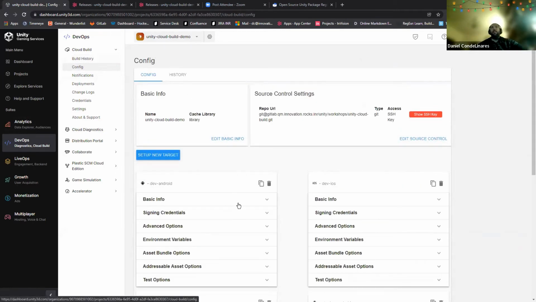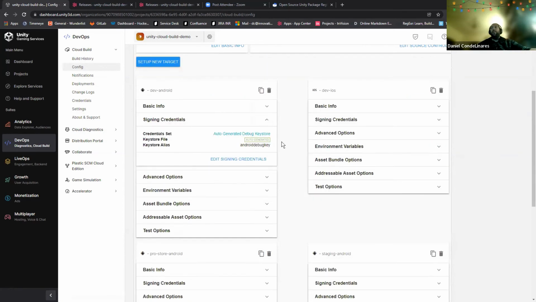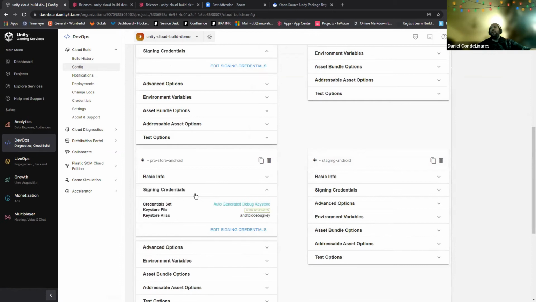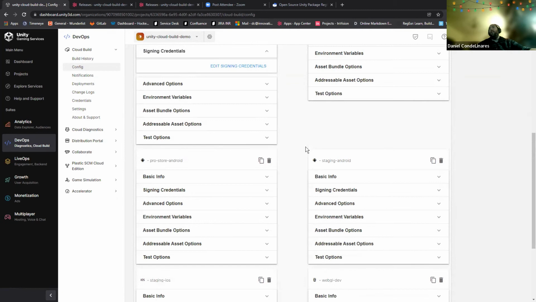There are some special interesting features of the other platforms, especially Android and iOS. There is a section here that you haven't seen in the web one, which is the signing credentials. So you know, for Android you need to put the key store. So here you can upload the key store because you might want to have builds that are development builds without any specific key store, and you want to have store ones. Oh, this one doesn't have. Does the staging have? It doesn't have. Okay, we didn't put in any.